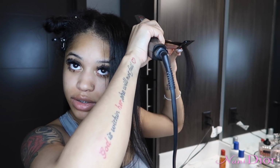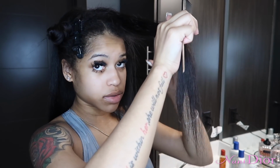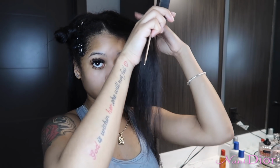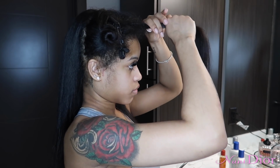So take vitamins, drink water, eat right. They say you are what you eat. That's true. If you're out here drinking sodas, you're gonna be able to tell that you drink a lot of soda. You're out here eating junk food, you're gonna be able to tell you eat a lot of junk food. You gotta take care of yourself.